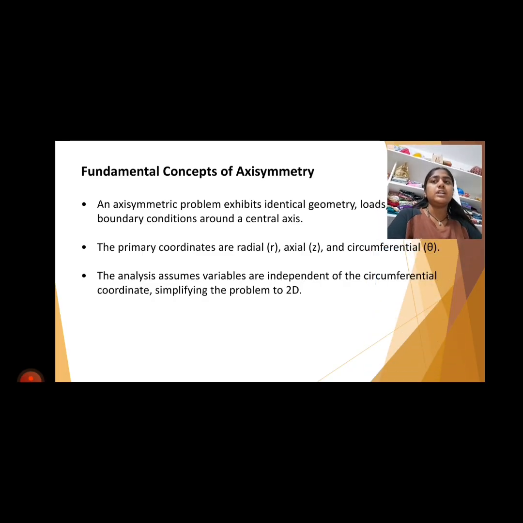The concept includes that an axisymmetric problem is defined in the RZ plane, where R is the radial coordinate and Z is the axial coordinate. Although the finite element mesh is two-dimensional, the actual structure is three-dimensional due to rotation about the axis. Each node in the 2D mesh represents a circular ring in 3D space. Degrees of freedom: each node in an axisymmetric element has radial displacement UR and axial displacement UZ.